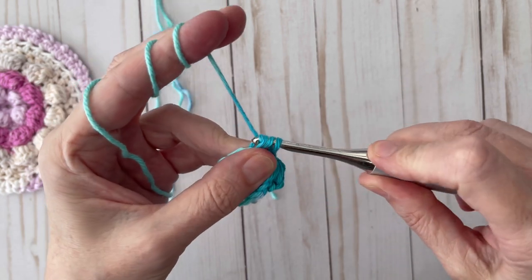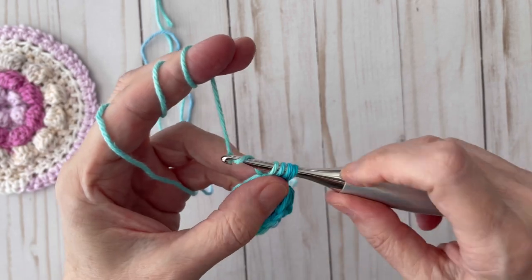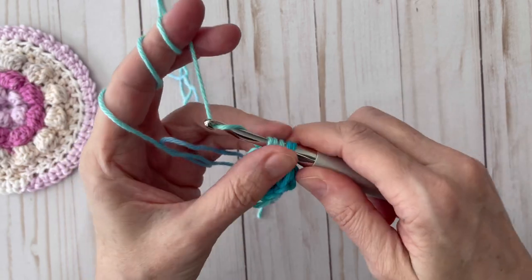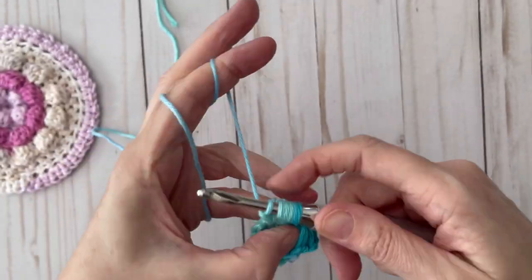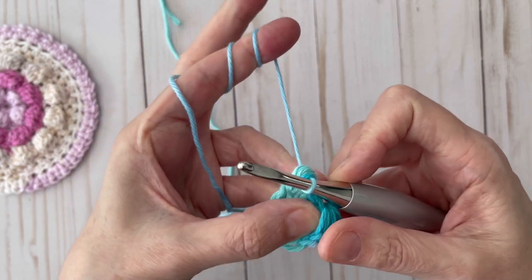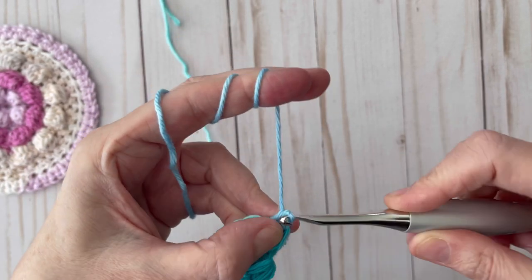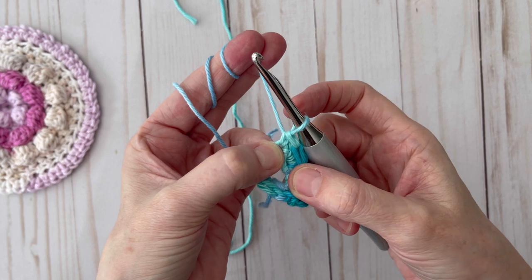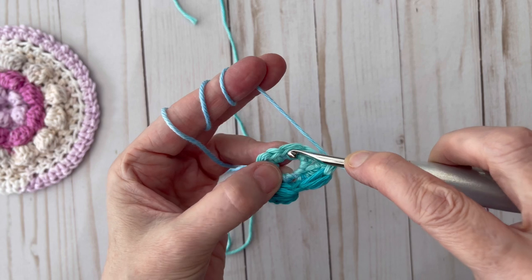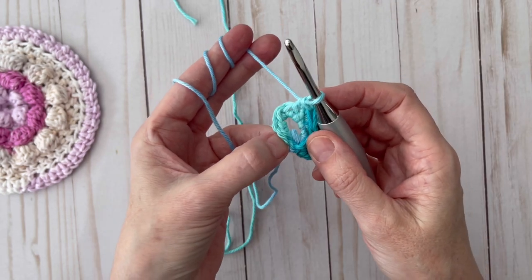Yarn over and you pull through two. And we're going to do that until we have six loops on our hook yet again. So now you've got your six stitches, yarn over and pull through all of them. There you go. And then in the next stitch, you'll do your single crochet. So after you do your next single crochet, then you'll do another bobble in the next chain, then a single crochet, then a bobble and a single crochet. And I'll meet you back as soon as I get back to the end where we started.